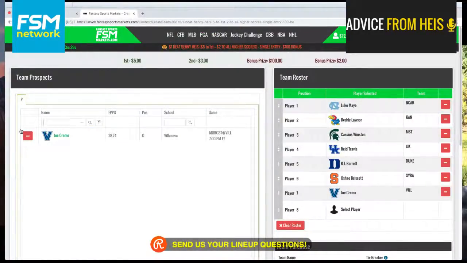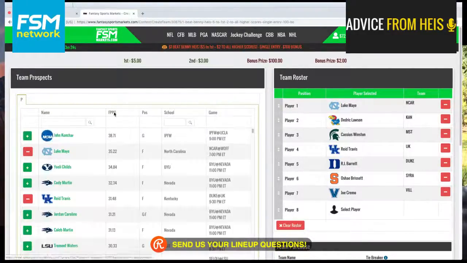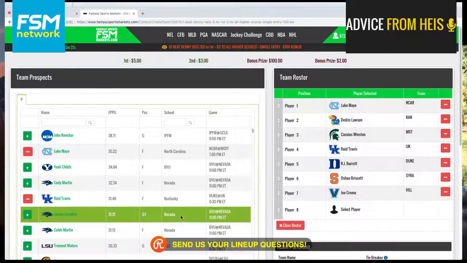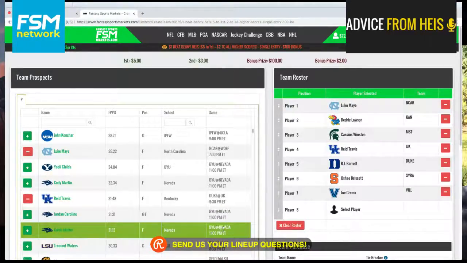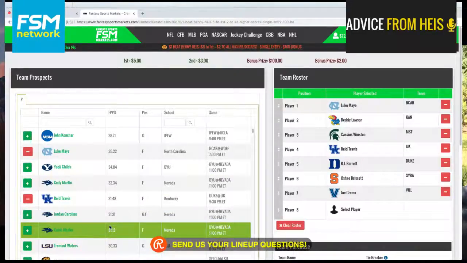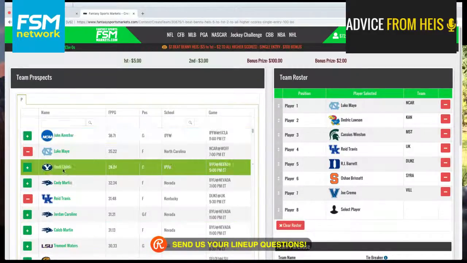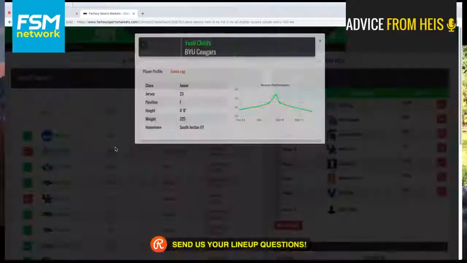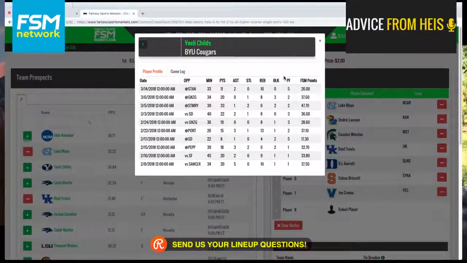And then, one other thing that we have is you can go back to the main page and you can search by fantasy points per game. So I just realized that I'm leaving out guys from BYU and Nevada. You have the Martin brothers for Nevada. They're one of the top-ranked teams in the country, the number 3 team in Vegas, actually, interestingly enough, as far as if you're going to go ahead and take them for the season. They're actually ahead of Kansas, which is pretty incredible. If you wanted to stack up this game, you have Yoli Childs as a possibility. He's put up massive numbers if you want to look there as well.